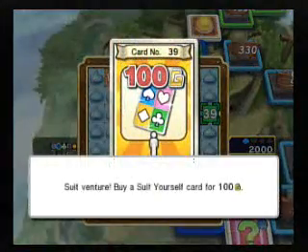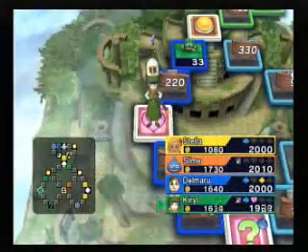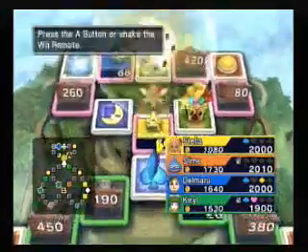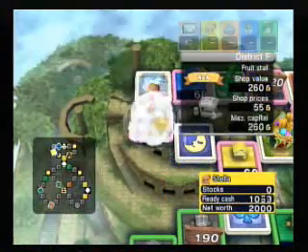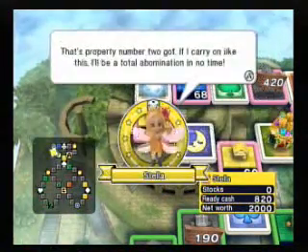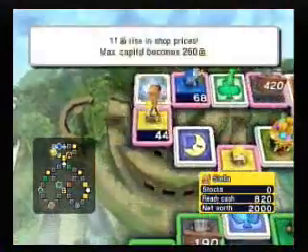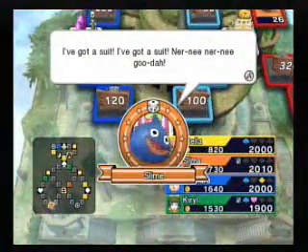Krill's gonna pick up a card, and he's going to buy a suit yourself card. I do believe most CPUs will do it if they can. Sounds about right. I'd do that. She's already got two districts in which she has two properties in. That's not good.